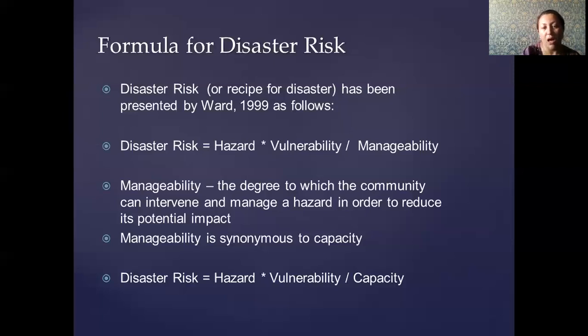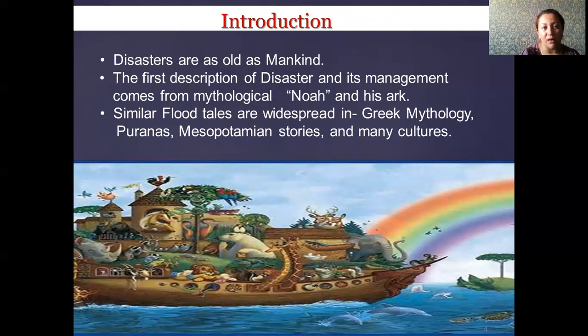Disasters are as old as mankind, because the first description of a disaster and its management comes from mythological Nuh and his ark. From such legends we know of Nuh, our prophet, and his ark, and that disasters perhaps began in this period. Similar flood tales are widespread in Greek mythology, the Puranas, Mesopotamian stories, and many cultures. All such natural phenomena are as old as human beings. We can also predict that they are very old. Therefore, most of our scientists and researchers try to learn their reasons and outcomes.